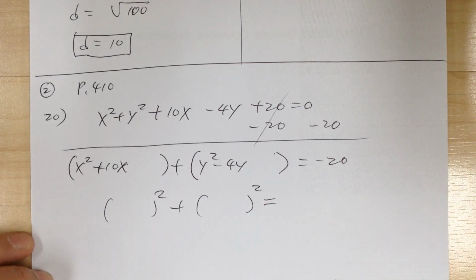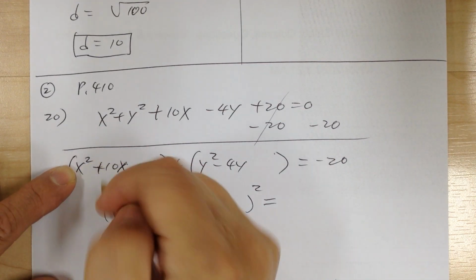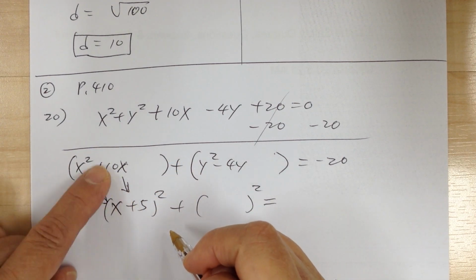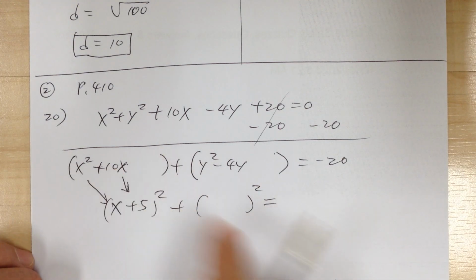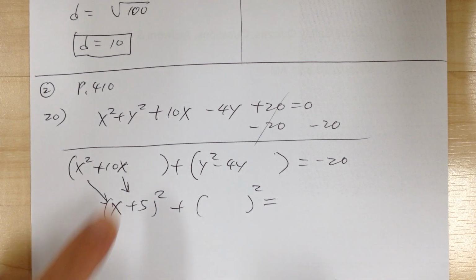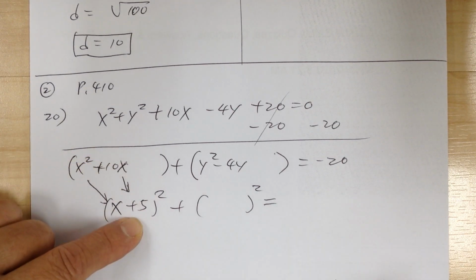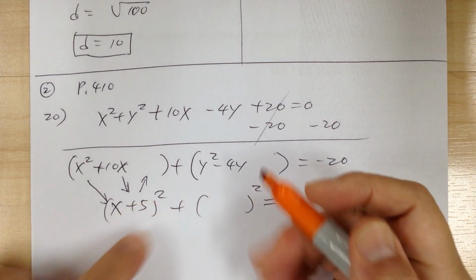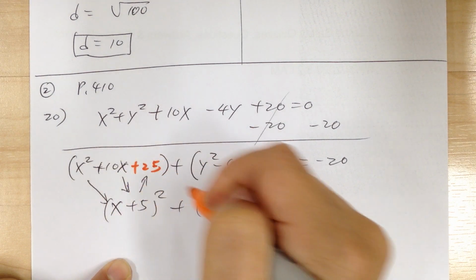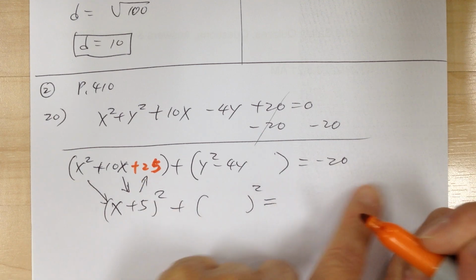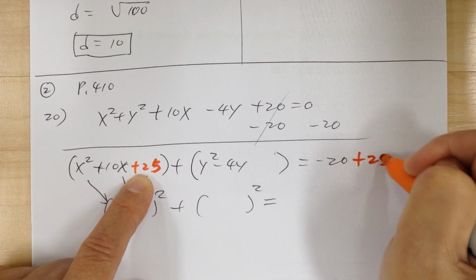Ready? Okay, so from this, you need to have an x, right? x squared gives you x. So from this, you get that. From this, you're going to get plus 5, because this is always half of that. And you can check, right? 2 times 5 gives you 10. Then the next thing you need to do is figure out this number. To get from here to here, you're missing this number over here. And that number you need is 5 squared, which would be plus 25. So from this, you get 25. Now, because it's an equation, whatever you do on this side, you have to do on this side. So plus 25, you have to add 25.